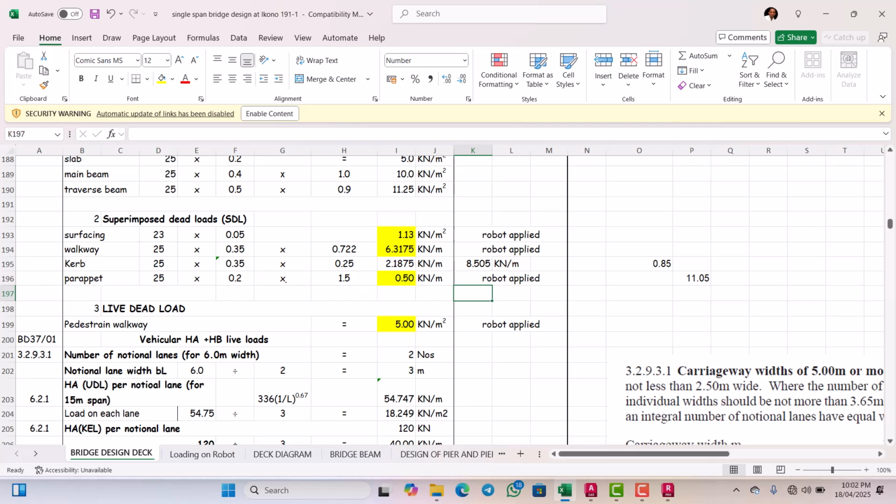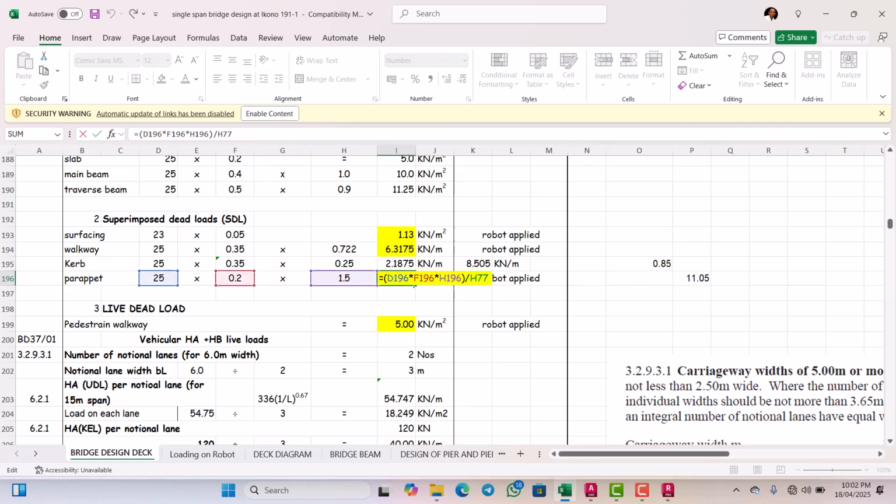In this case, we want to start with the parapet. The parapet is per linear meter.